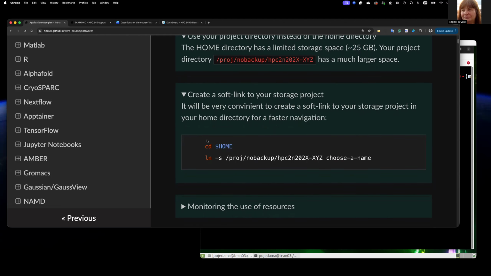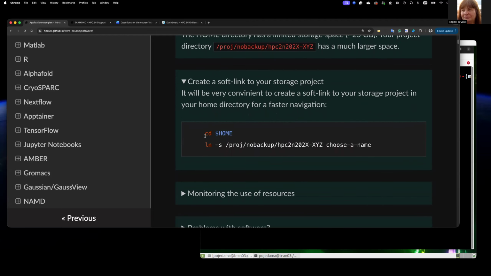You move to the home directory with cd home, and then you type the command ln -s, the name of the project, and here you choose a name, some name that you want, and this will be a shortcut.